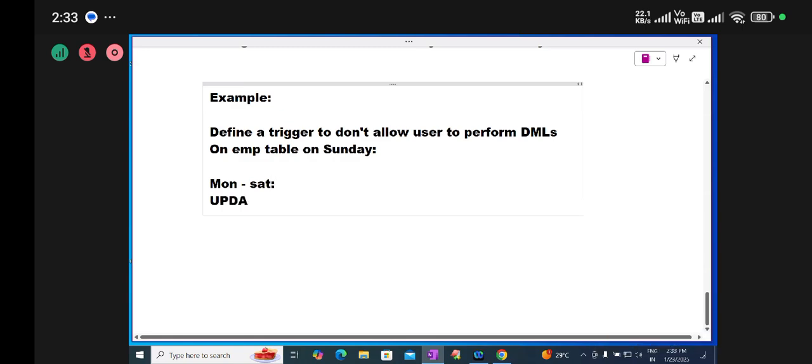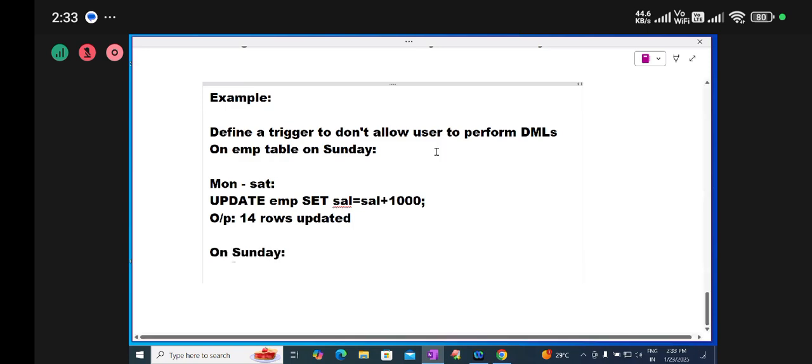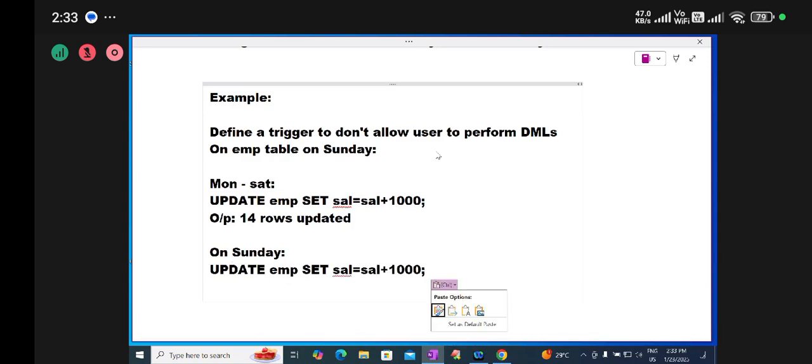if any user is submitting a command like this from Monday to Saturday, update them. But on Sunday, if any user is submitting this command, don't allow him to perform this operation.